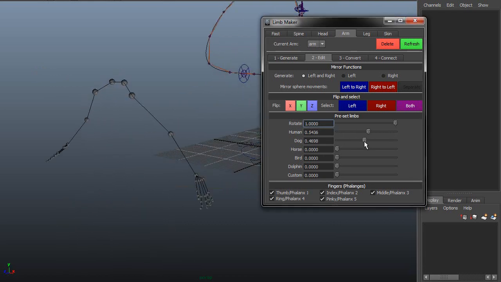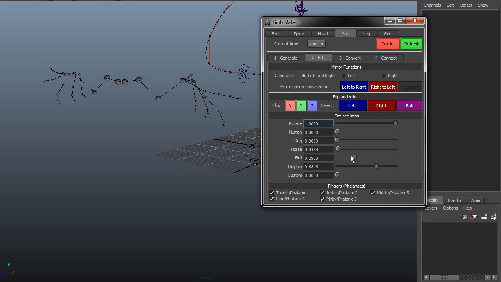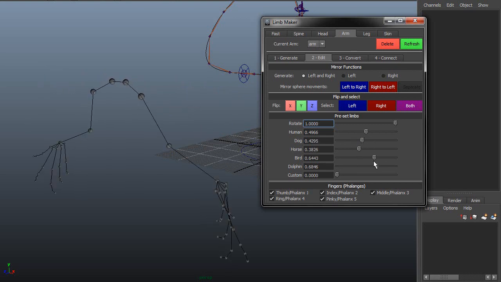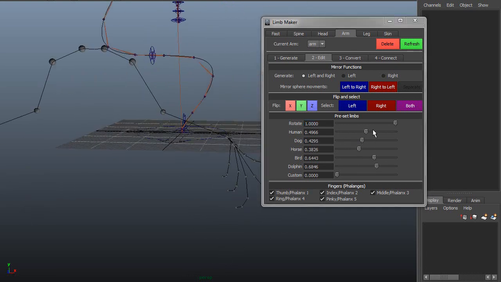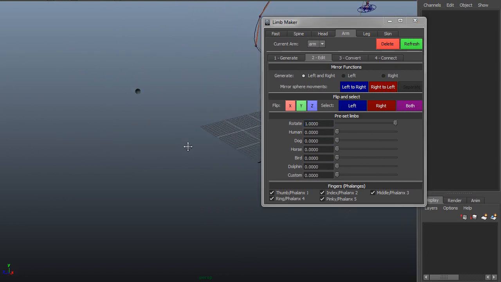and we can blend between these in different ways. We've got the horse, the bat bird type creature, and the dolphin. So we can blend and make any types of presets between these. The advantage of this is it gives non-advanced users a quick reference of how the joints should be placed.